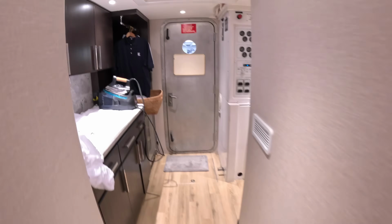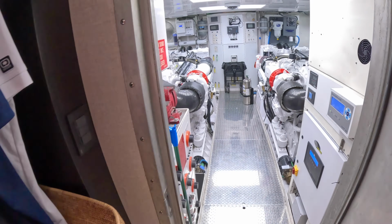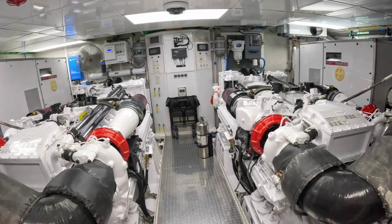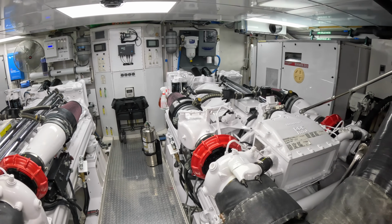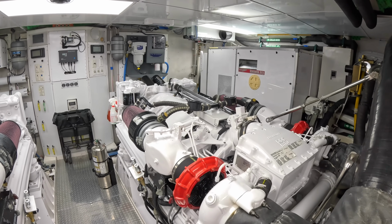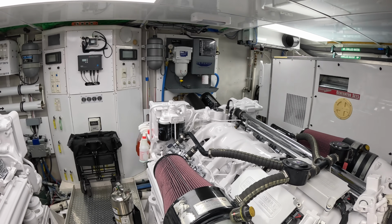Let's go and take a look at the engines. More washing facilities here. So there are 3 separate sets of laundry facilities. This one then takes us on into the engine room. It's air conditioned. The engines, as I say, they've been taken right back to sort of 0 hours standard. And this is as clean and as perfect as the rest of the boat. These are a pair of MTU 16V2000, so they're 16-cylinder engines, and they're giving the boat about 24 knots flat out. They cruise at about 12, and that gives them about 2,000 miles of range.